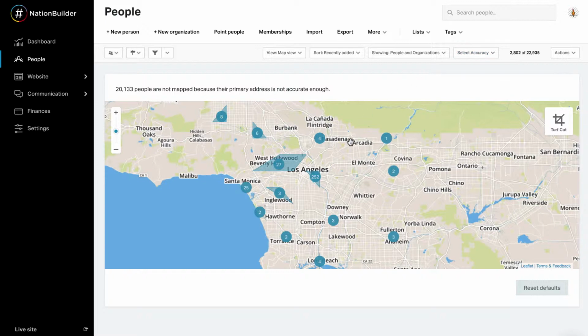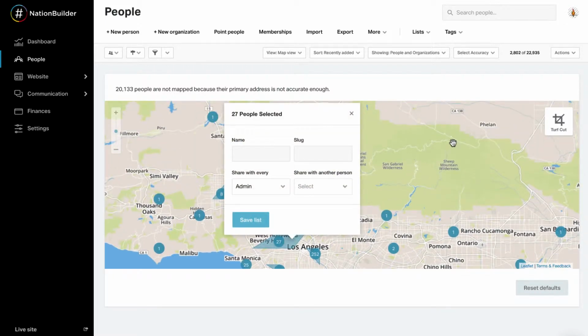Cluster view. Blue clusters indicate large groups of people on a map. You can click on the number within a cluster to zoom in on that part of the world. The cluster will transform into smaller clusters. If you click an area of the cluster other than the number, a pop-up window will appear, allowing you to save the cluster as a list. These auto lists can help you quickly coordinate in-person activities.